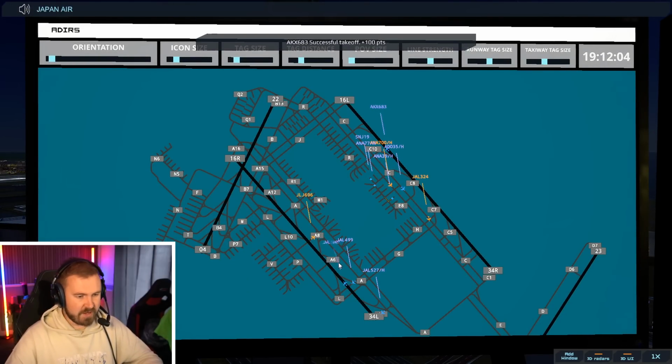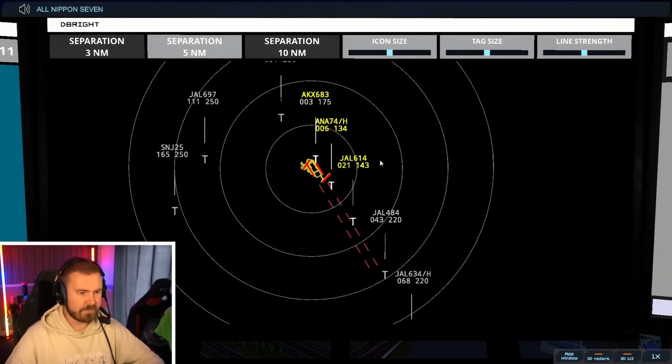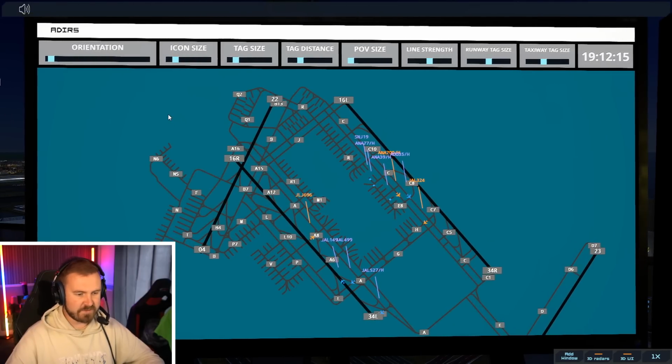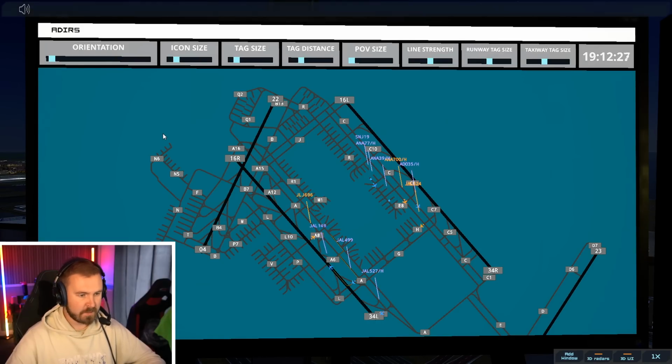Japan Air 149er, runway 34 left, cleared for immediate takeoff upon reaching altitude 1000, contact departure. All Nippon 74 Heavy, runway 34 right, cleared to land. Japan Air 527 Heavy, runway 34 left, line up and wait. Japan Air 499er, runway 34 left, line up and wait. 3 aircraft on the runway at once. Am I brave? Maybe just stupid.